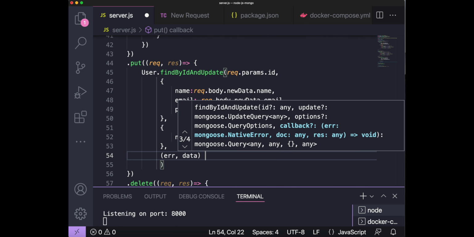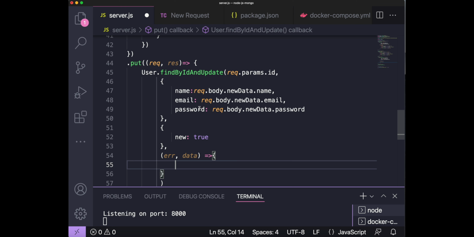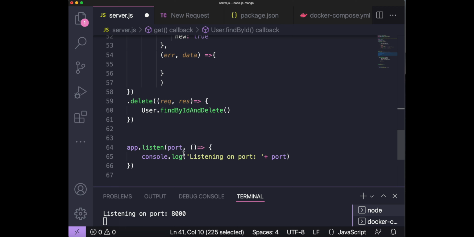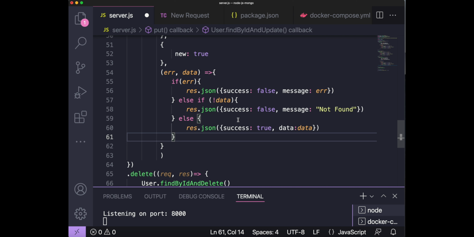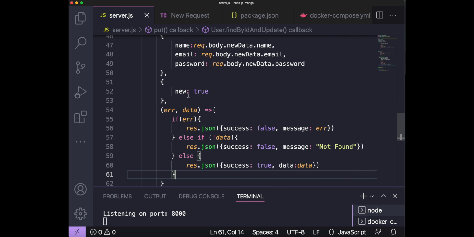For data equals function, then we copy and paste exactly the same function. I think you already noticed that we're repeating this over and over, right? So just hold on, let's finish our integrations, and then we go to some refactoring later in the course. So nice.